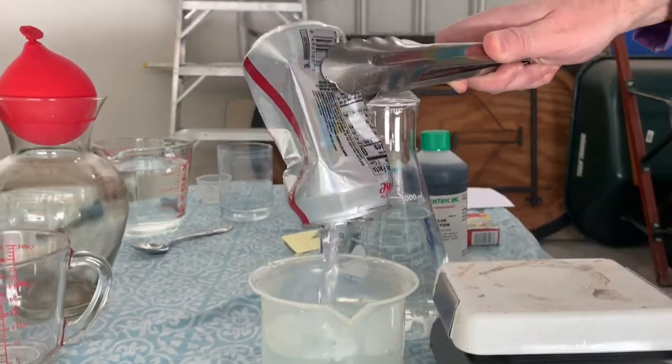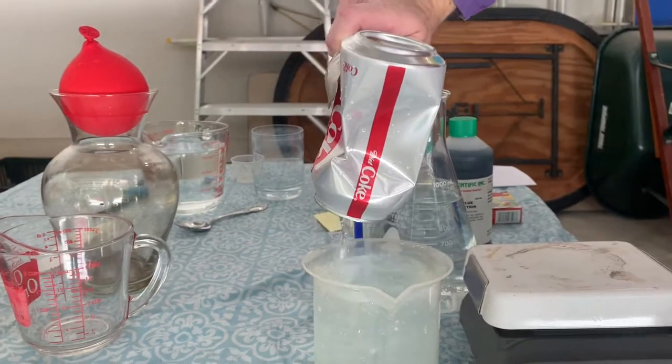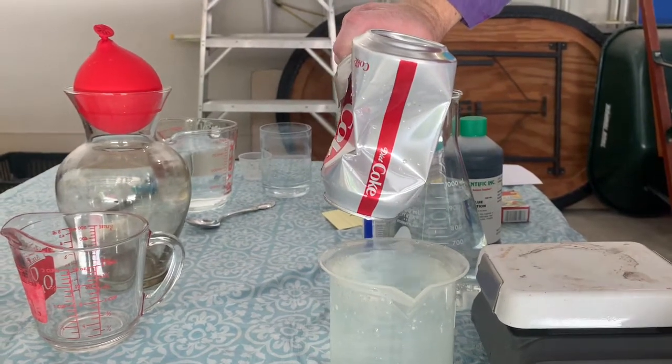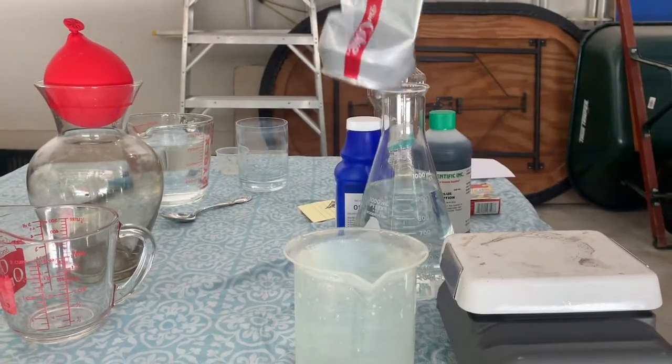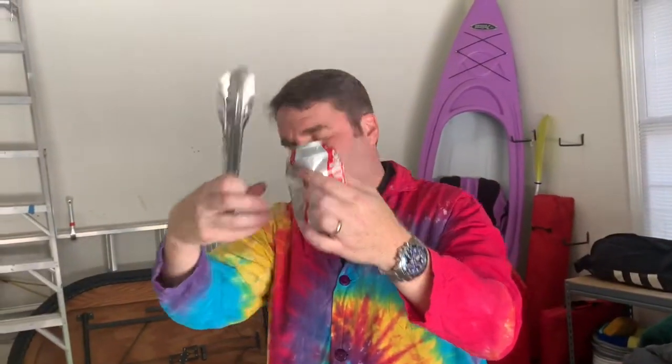So now you can see that the can has been crushed. And the reason the can has been crushed is because the atmosphere outside the can was greater than the atmosphere inside the can. You can see all of the little crushes here. I couldn't crush it that way with my tongs because I could only crush it on one side. So this is the atmospheric pressure pushing in on the can like that.